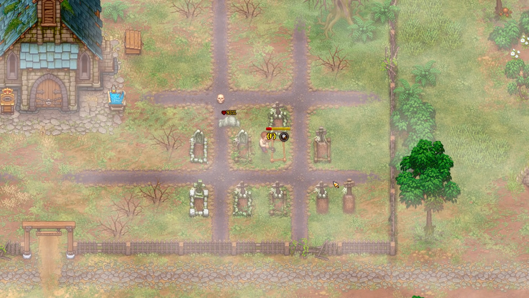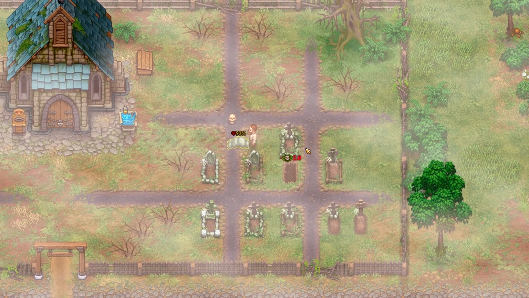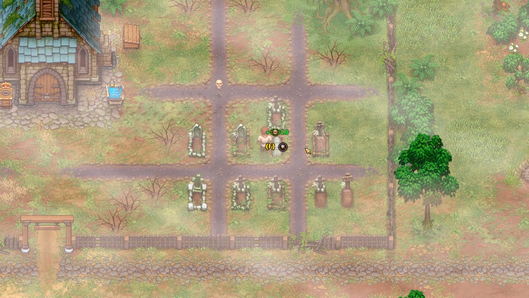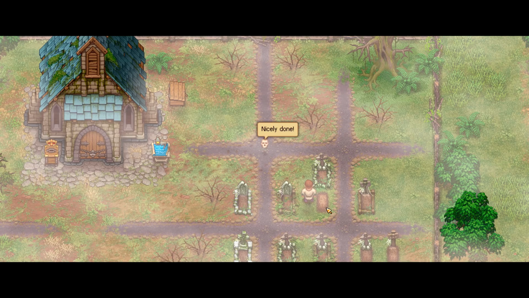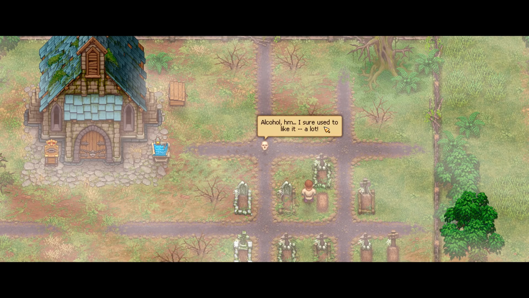Dig one grave. Again, you'll notice that this is costing energy, and this will turn into an important mechanic later on. We have one pit, and now we have one corpse in a pit. And now we just fill it in. Another thing, of course, is the digging animation is digging dirt out of the hole to fill it in. Aha, the burial certificate gives you money and alcohol. I'm getting that impression, Jerry.